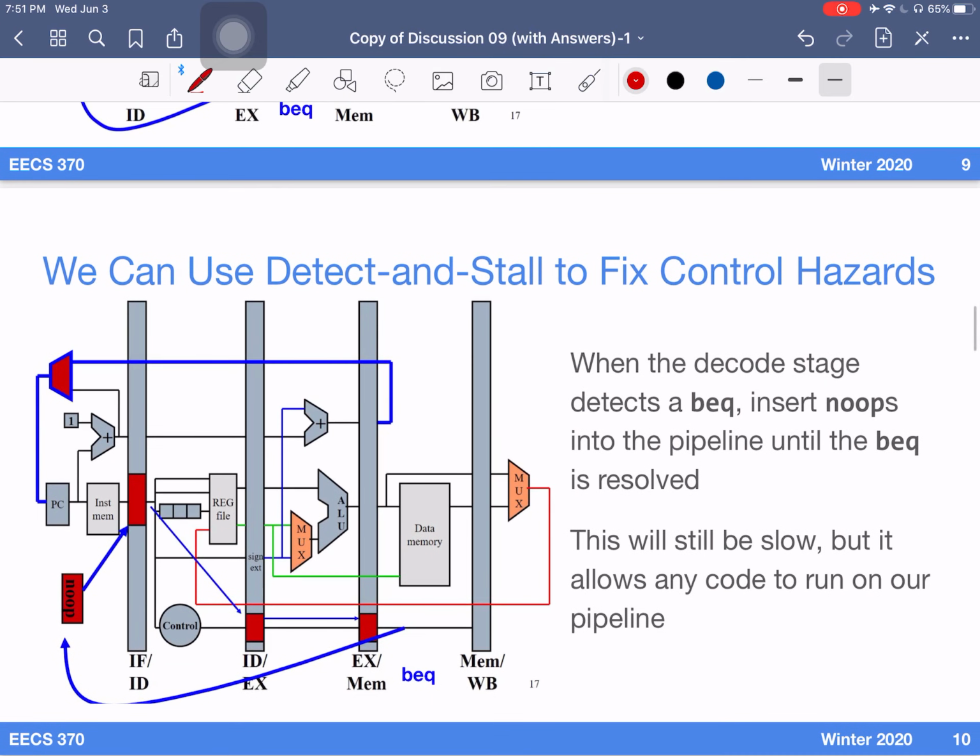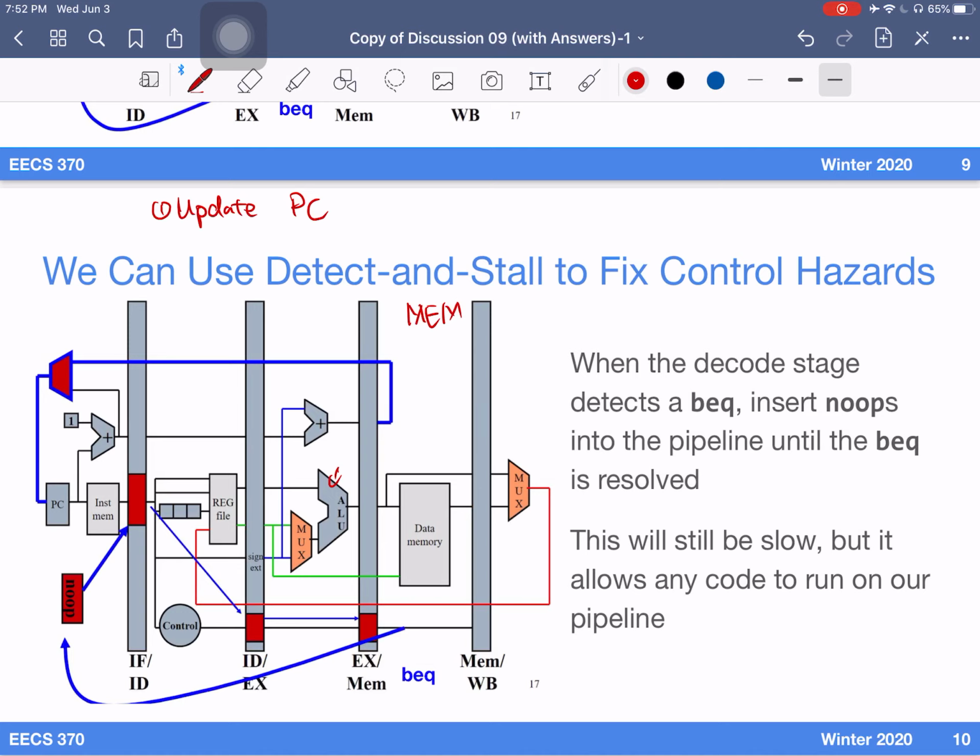And in the next cycle, when BEQ is in the memory stage, here we will update PC. Because the ALU is in the EX stage, and the ALU will compare the values in the registers.